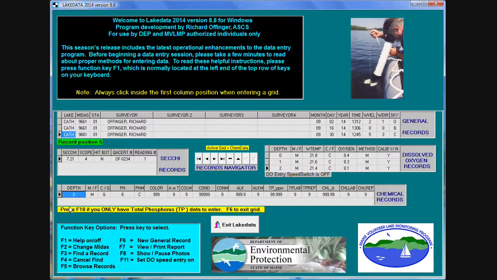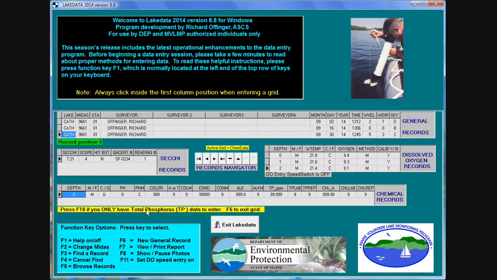This tells us that if this was an actual case, the monitor took a surface grab, 0 depth at the surface, 0 meters, and he took a grab sample of water to measure the pH of the water. Okay.